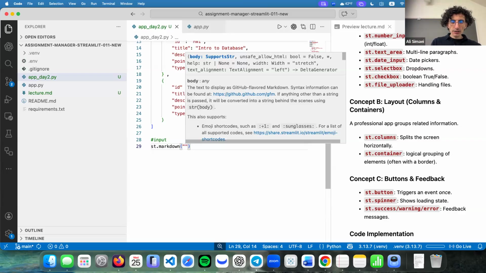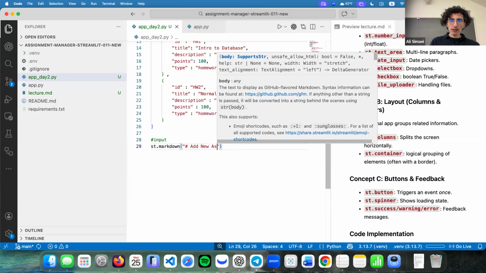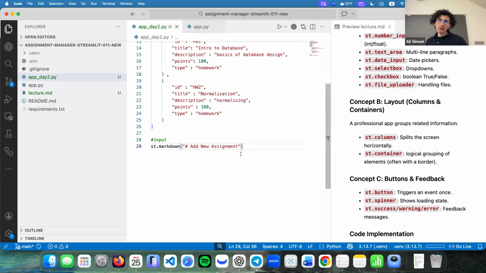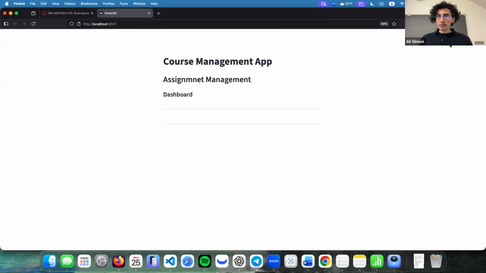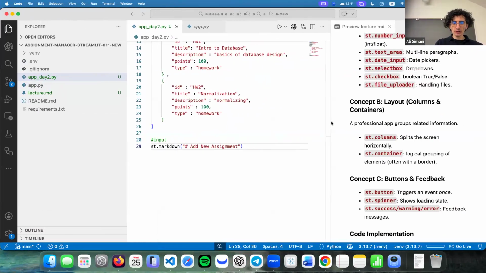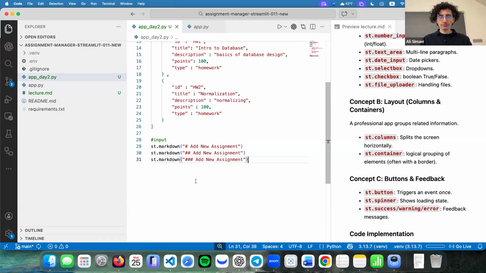For example, if you use one hashtag and say "Add new assignment", let me show you next to each other so you can see and choose one: one hashtag, two hashtags, three hashtags.